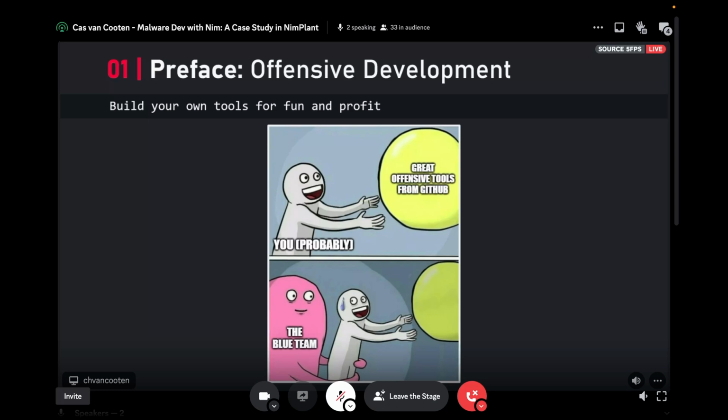So yeah, I think everyone, be it red or blue, should have some know-how on how to tweak tools to get past defenses. And of course, for the blue side, how to keep an eye open for the modifications that are made, and how to detect those as well.